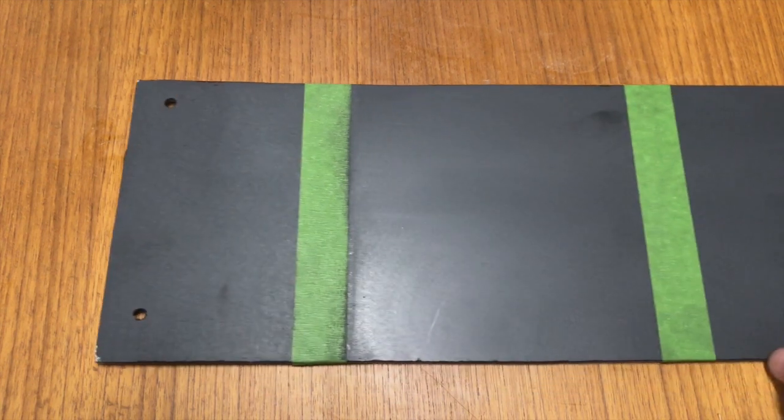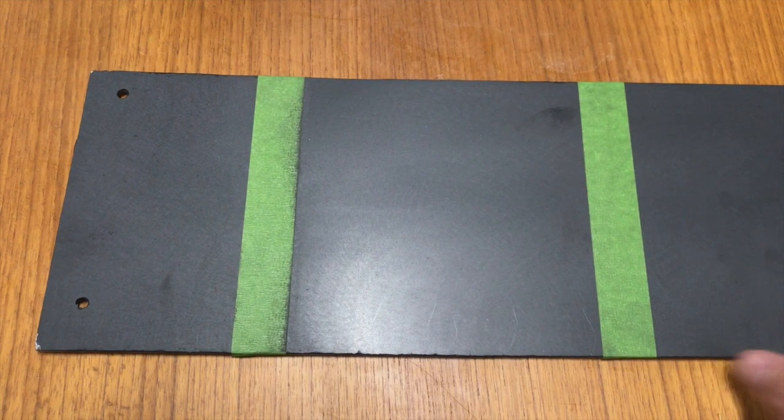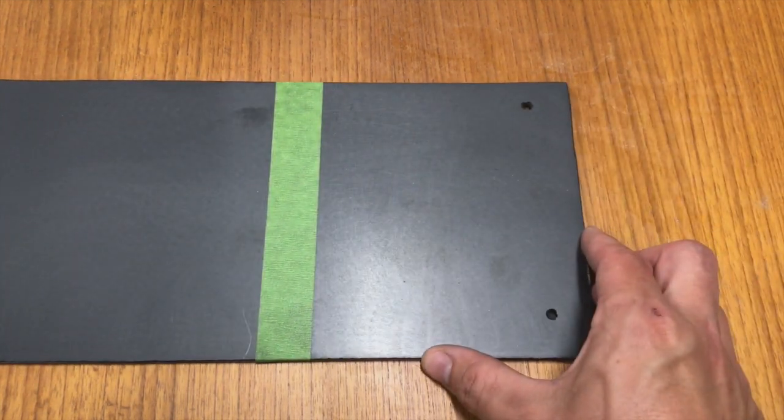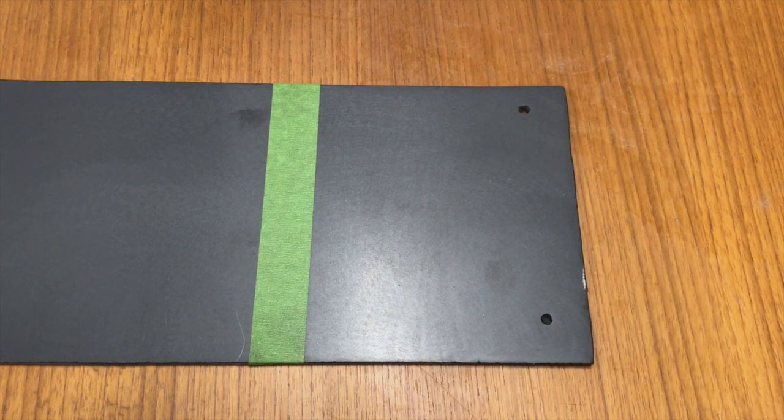There is no right or wrong way to burnish Black Widow. You'll find every racer has their own way of polishing their bottom. Right here on the left-hand side, we used a maroon Scotch-Brite pad and some water to remove any of the high spots and to smooth it out nicely. In the center, we used 600-grit sandpaper. On the right, we used 600-grit sandpaper as well. However, I'm going to take it one step further and polish it with a light rubbing compound.